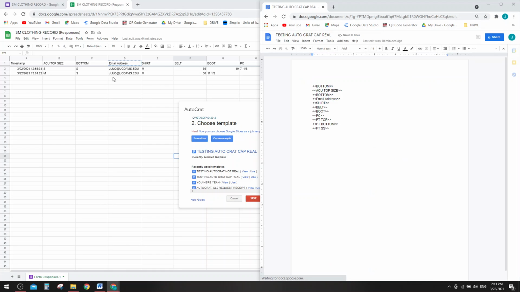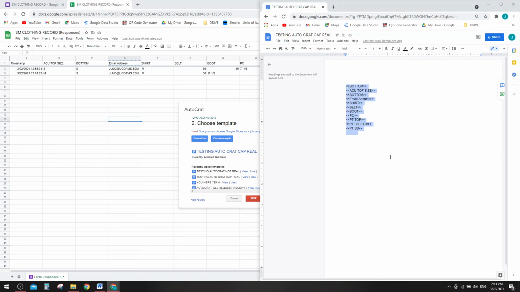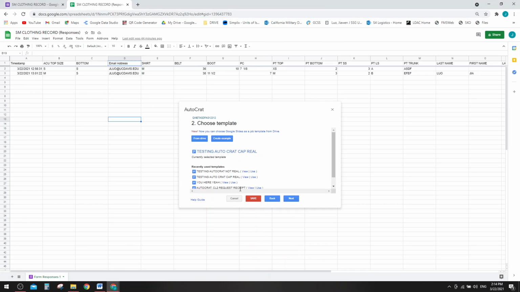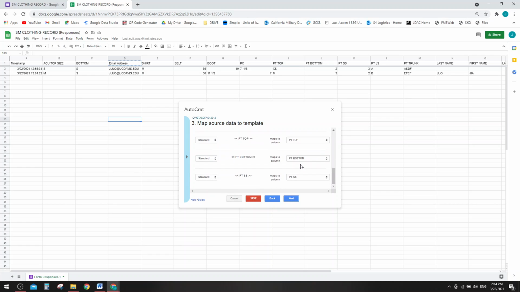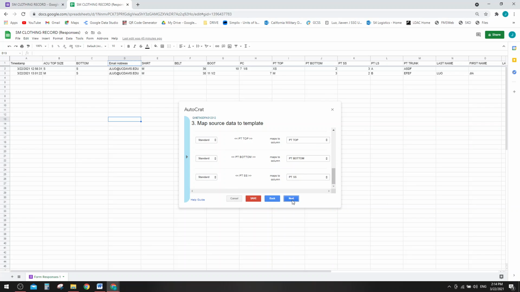So we basically have the topic that I talked to you about on the first row, and then they're all here with the little brackets on both sides of the name. After that, it automatically picks up any of the relevant data from this spreadsheet in preparation to create the documents on the Google Doc.